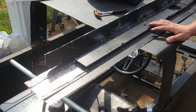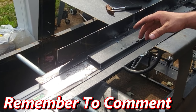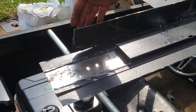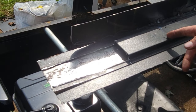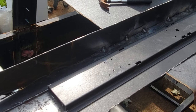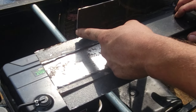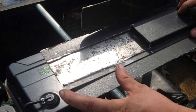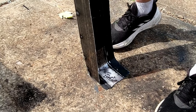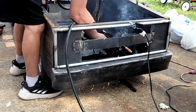Alright guys, so right now I'm working on the front bumper, and what we are doing is I got two pieces of metal from the vending machine. I cut this piece, rounded it off to give it the curve, and as you see there's this support bar here and it's going to be hard to bend, so I cut out a chunk. What we're going to do is weld, bend a little, weld, bend a little, and then once we get to this corner I'm going to weld but then use the ground to push on this end to give it this curve. Then I'm going to weld it, cut it, grind it, and then the front bumper should be complete, and then we could mount that to the front end.